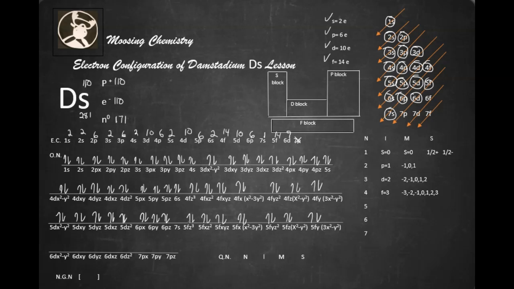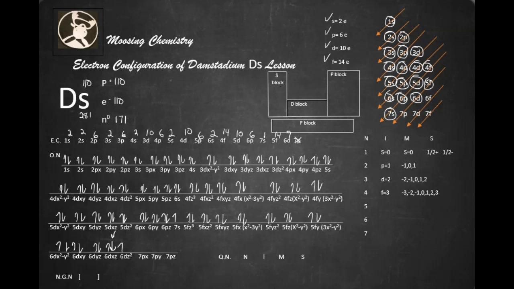So there's your 7s. Normally we would have 2 here, but you're going to take the second one. You're going to take that one away from the 7s2. And you're getting close to filling in the 6d, so we're going to put it down here. So that's the new arrow right there. That's why it's an exception.